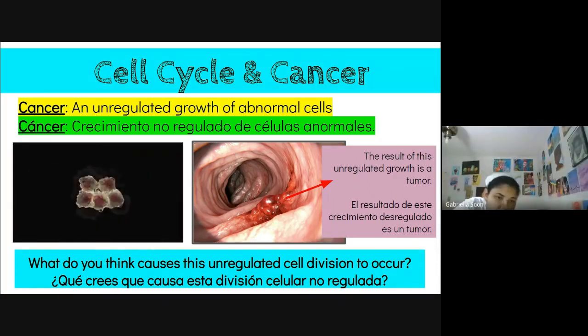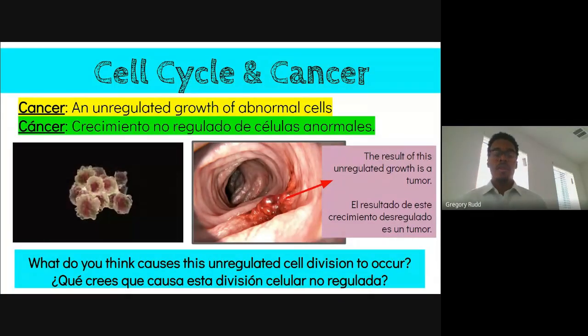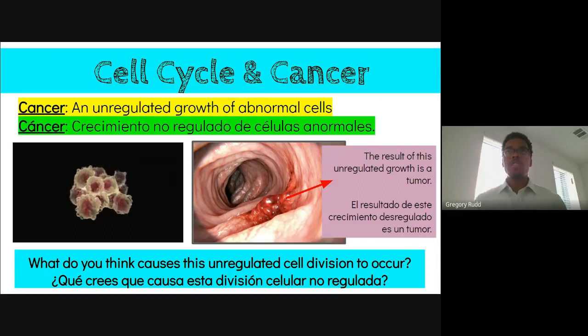Why don't they know when their time is up? That typically happens because of a mutation. Within the DNA of the cell, something has gone wrong. That means that there's no regulation. The cell is not able to tell itself, okay, I've reached this point in my life, so I need to reproduce, and when I reach this point in my life, then I need to die. Something is not telling that cell to die. And so it just continues to live and it continues to reproduce. And that is a genetic issue.